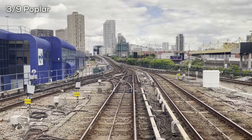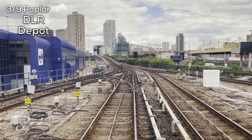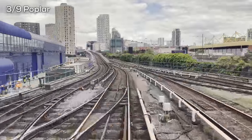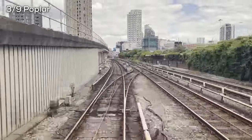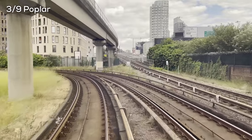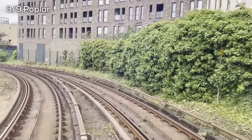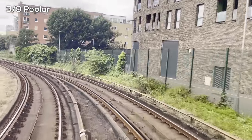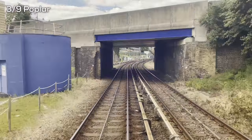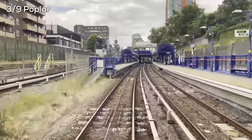In the platforms for Poplar, we can see the original DLR depot. This one is pretty small compared to the much larger facility out east at Beckton, but also has the iconic deep blue tone of the DLR. Curving north to Stratford, we head through what a friend of the channel tells me is the sharpest non-tram curve in the UK, and I can believe it — this definitely wouldn't be doable with a standard non-articulated metro train. If you're wondering why the front of the train is not in line with the track, that's because of outswing, where the bogey and the front of the train become less and less aligned as a corner becomes tighter and tighter, since the body of the train is angled between the various bogeys.